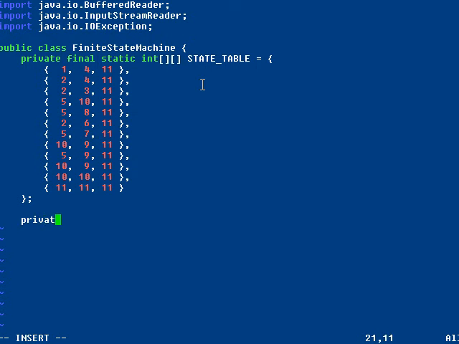Now we just have our data members. Constructor. This constructor sets up our reading.